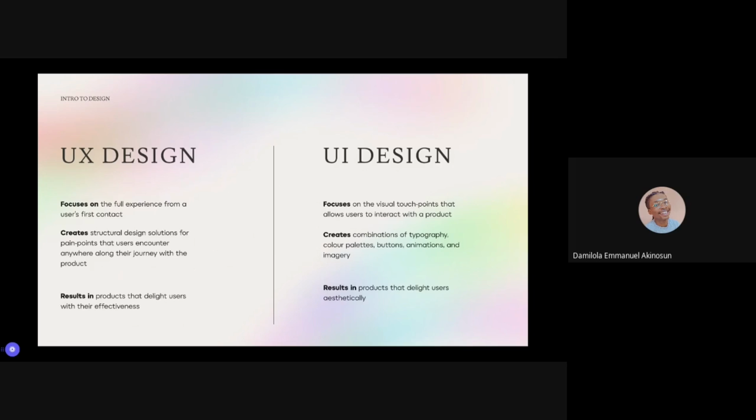I'm creating a journey. If I'm saying the logo should be on the left, it means I know that when people scan through a site, they naturally read from left to right. It's the same thing when they're scanning through products, interfaces, and software: they scan from left to right. So if I'm putting the logo on the left, I'm saying that when they visit this platform, I want the first thing they see to be my logo. From viewing the logo, they navigate straight to the right. Now they've viewed the logo, maybe the option on the right says menu.